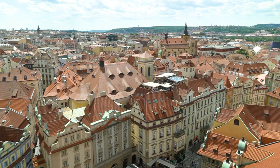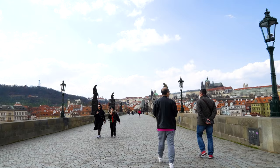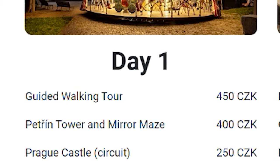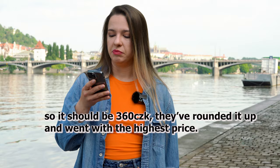Day one: they suggest you kick off your Prague visit with a tour of the old town. The earliest tour runs at 9 a.m. and lasts around two and a half hours, so by the time you finish you'll be at Charles Bridge, and then you have to cross it because your next stop is Petřín Hill. It takes around 30 minutes to get there, and then you can either walk up the hill or use the funicular. They state the Petřín Tower and mirror maze cost 400 crowns, though I think it's cheaper. You'll need at least an hour and a half for the whole visit on Petřín Hill.